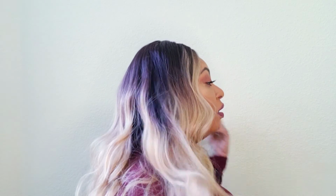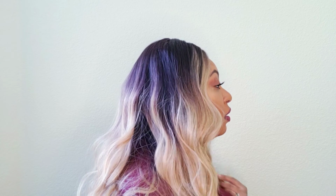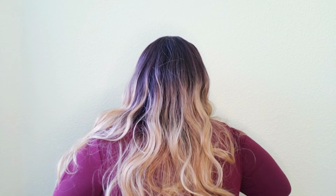So here is the left. Okay. Here is the right. All right, and here is the back. All right, and I hope you can see that, and I hope you liked it. But yeah, y'all, this wig is a winner for me.